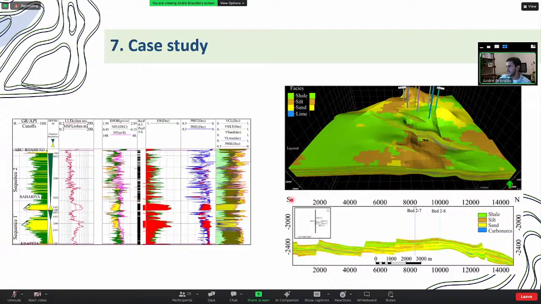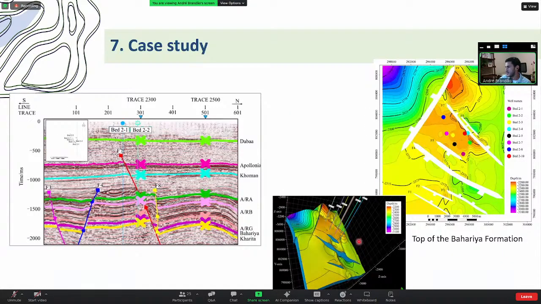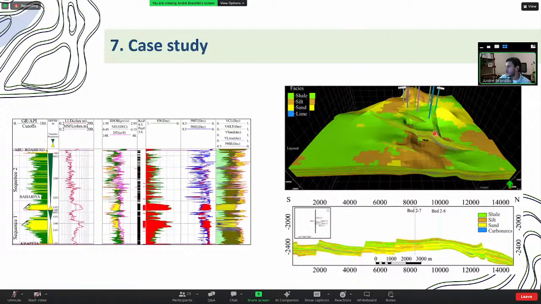But the idea is that the map right here was refined to something like that. You're not only seeing now how the formation is structured, but you're actually seeing what is within the formation, the heterogeneities, what is shale, what is sand, and what is silt. So basically, they are telling you where the main reservoirs are, so you can explore, that are actually seen in yellow. And again, in these kinds of models, you can put a lot of properties, a lot of things you can calculate with this kind of data.